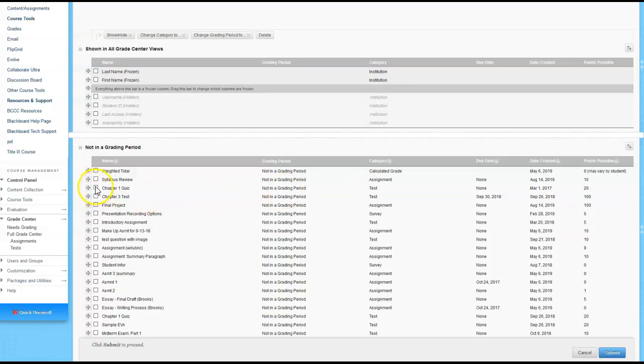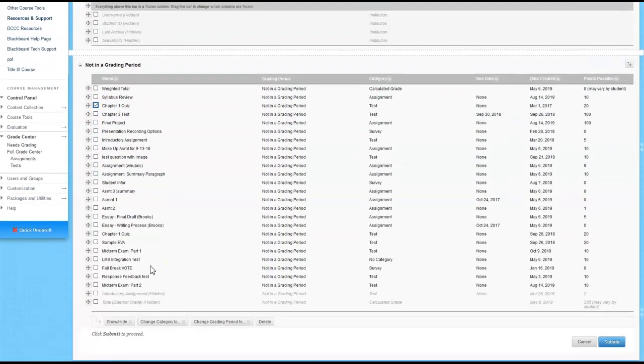So this is one way to do it. You can check that box here, and then we want to change category to, and quiz is not an option. So if that's not one of the options, let me show you what to do.